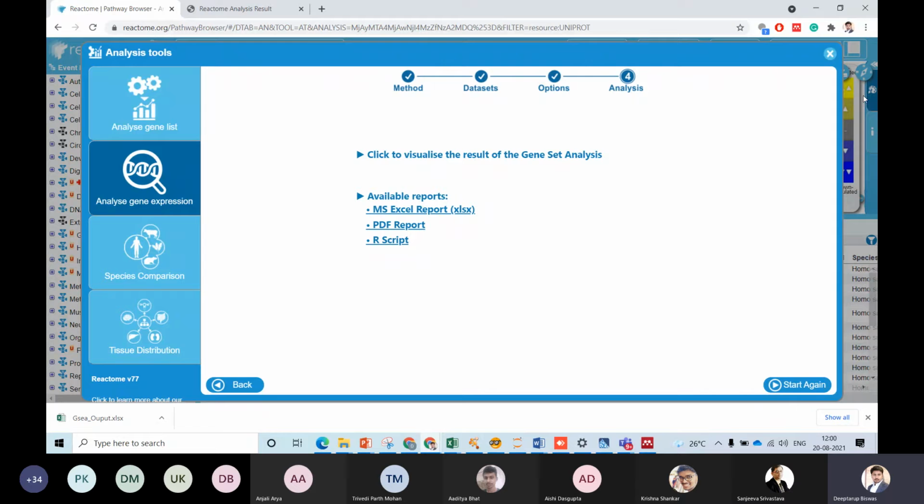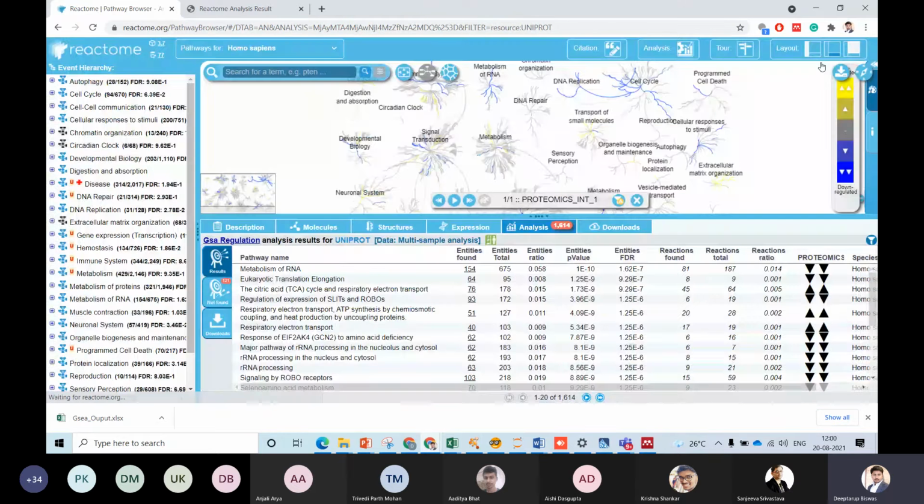Once this is done, we will click the cross over here. Once we click cross, we get the result output in the portal. Over here, first you will see that the data we are getting is almost the same as the normal Reactome analysis, but there is something over here which was not coming in the normal Reactome, right?